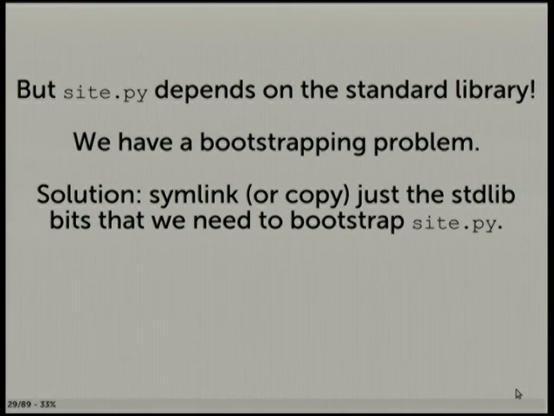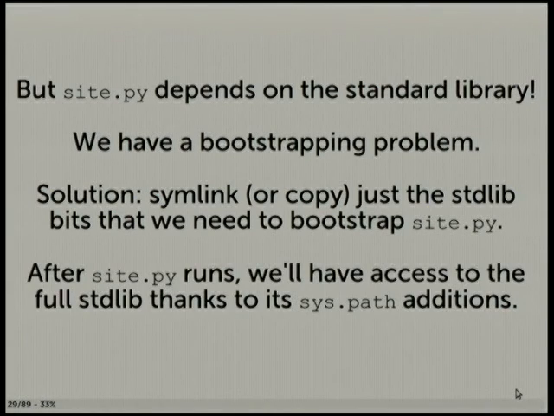Yeah, bootstrapping issue. So virtualenv's solution is to symlink or copy, depending on what kind of operating system you're on, just the standard lib bits that you need to import os.py, to import the OS module and os.path and all that, which includes, of course, anything that os imports, so it expands out a bit. But we symlink or copy just those bits into our virtualenv in advance when we create the virtualenv. And that's just enough so that site.py is able to run. And after site.py runs, of course, then we have the full standard library available to us because we've added it to sys.path.